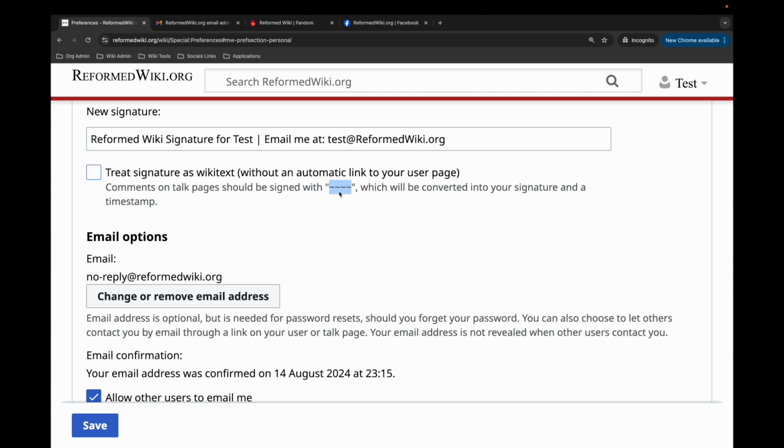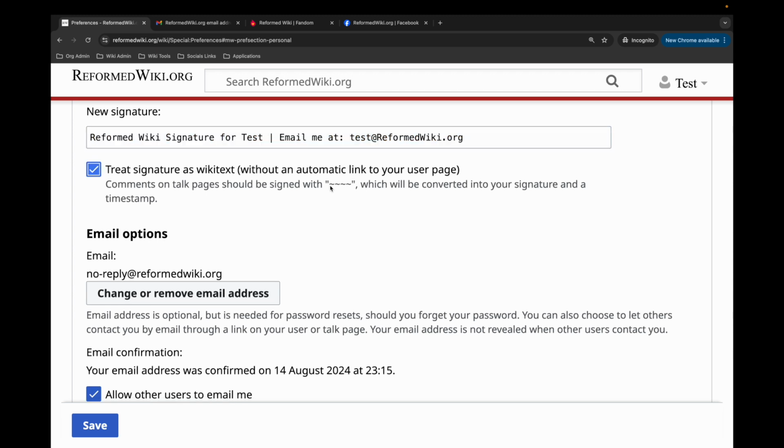Like if you have an email and you're composing an email, you probably already have a signature created in your email program, and it already appends that to the end of your email message. This is sort of the same thing. You get to create that here in this line, and whenever you are on a discussion page, a talk page, you can put these 4 little squiggly lines at the end of your message and sign it. And I'll show you an example of what that looks like.